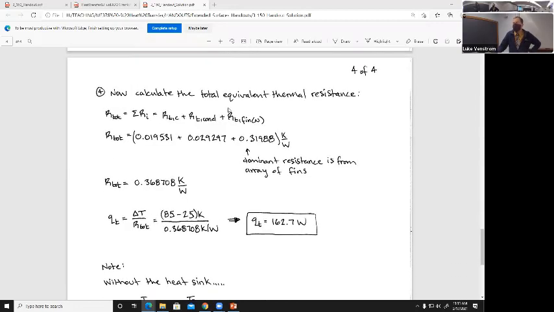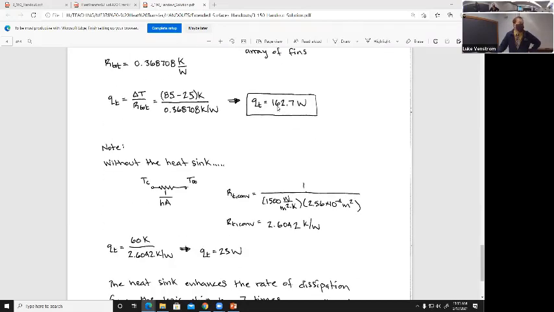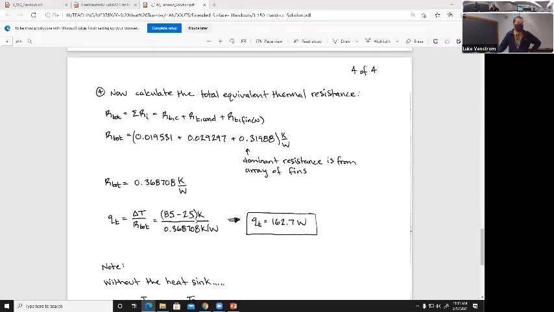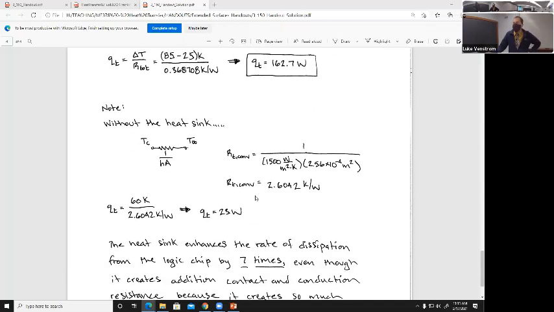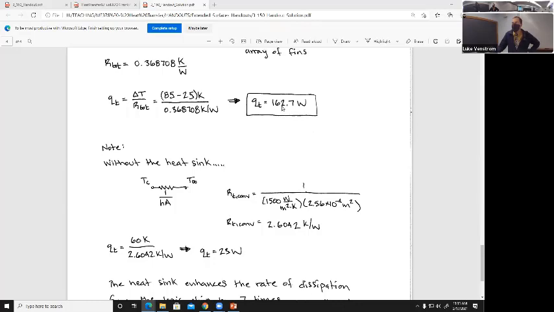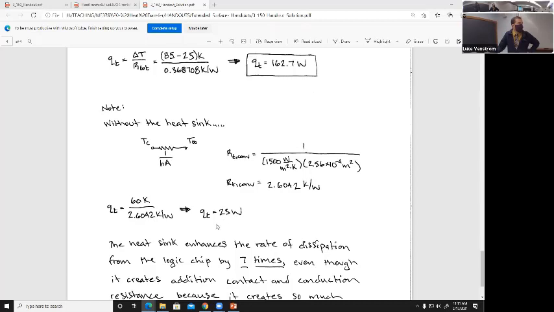So now you could go in, all right, and with the other resistances that you already know how to calculate, get the total resistance of that circuit, and thus calculate the heat transfer rate, okay, from stuff that you've seen before. Just as a real quick note, we got 163 watts of dissipation with the heatsink attached. Without the heatsink, we just have convection, and you only get 23 watts. So the heatsink, even though it adds a contact resistance between the chip and the heatsink, you still get a huge increase, right, in the heat transfer rate because you've increased the area so much for heat transfer. Plus, it was a copper heatsink in this case, so the fin efficiencies were high.